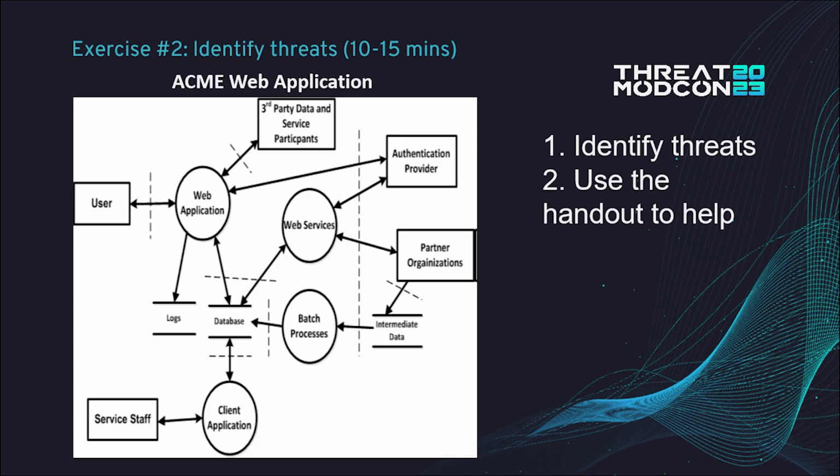Okay, next exercise. Again, working as a team. Let's take 10, 15 minutes. And so if you want to, it's up to you how you want to do this. If you want, I think these are Post-its. You can take them off and you can put them on the board if you'd like to keep it next to it. Or you can simply use this and read this or look at this diagram. But use another piece of paper and just draw a column and start thinking about some threats. So let's take some time with our teams and put together some threats. And again, don't just put STRIDE or spoofing. Try to think of some specific threats if you can.